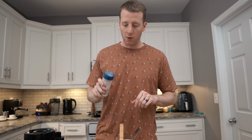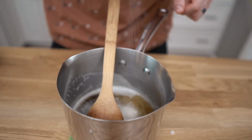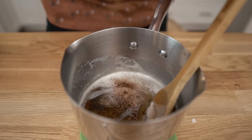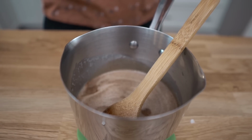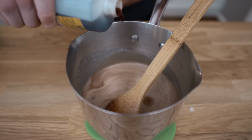So we're gonna add the rest of our flavor and sweeteners into this butter. And if you don't want to do the brown butter, you can just melt the butter in the microwave. That's a shortcut. To the butter, we're gonna add 1/4 teaspoon of salt. And there's no salt on any of the nuts, so I'm actually gonna go a little heavier than usual. 1/2 teaspoon of cinnamon. This is what's gonna predominantly be the flavor of this granola. We're gonna do some vanilla extract, 2 teaspoons. That's a lot, but it's necessary.